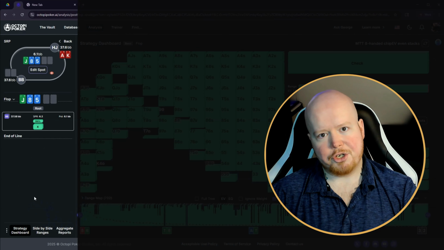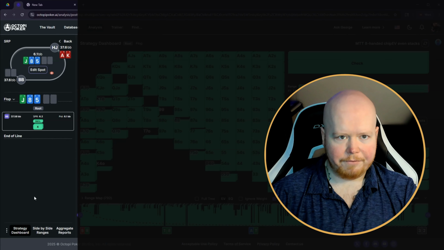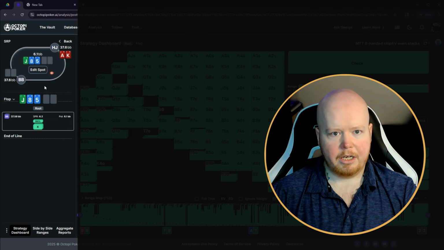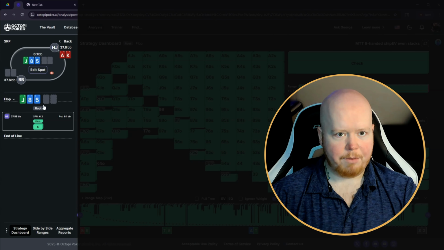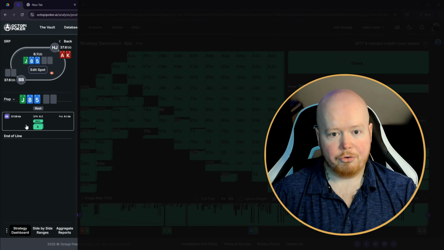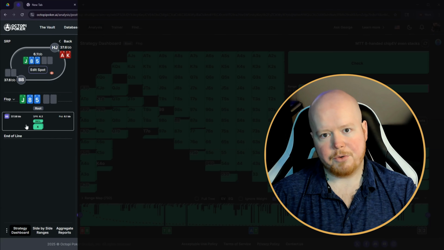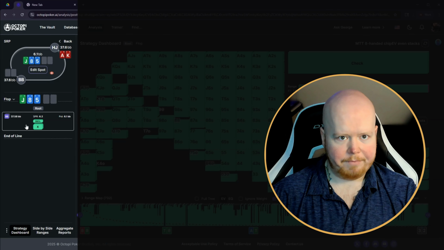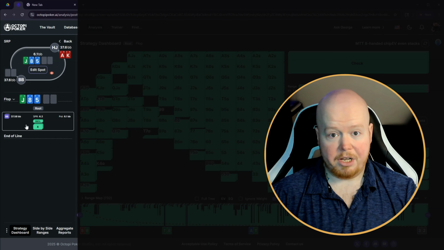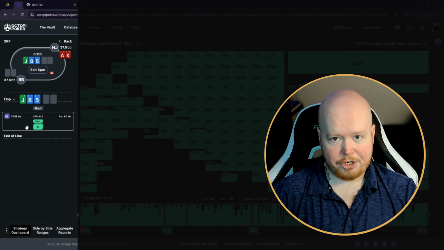This side is basically just a place for all the fundamental info about the spot that you're looking at and where you're at in the game tree itself. You can see the flop, the betting actions, and so on. You can also see the game tree itself represented below, starting here. And as you click on different actions and you progress through the tree, you're going to see each of those actions represented in this tree. For now, you're just seeing the big blind's option to check, since that's the only action that's taken here.